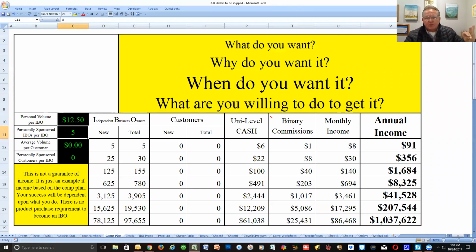So as we're rolling this, and you start to see how this works, you get 5, you can put a lot of numbers in, and just at $12.50 a month on the iWebitool system, guys, you're looking at $1 million a year, and obviously no guaranteed income, just an example of income based on the comp plan. Your success will depend upon what you do. This is just merely an example based on the numbers. But you get 5 who get 5, running down through 7 levels, that's what the numbers tell us.